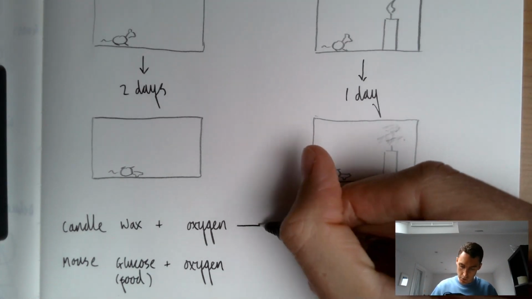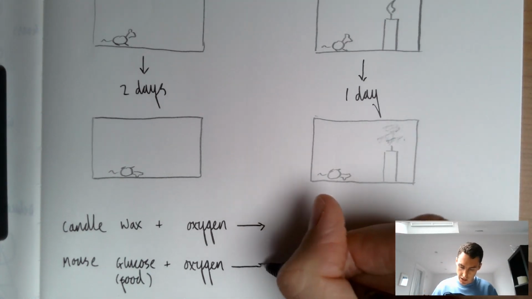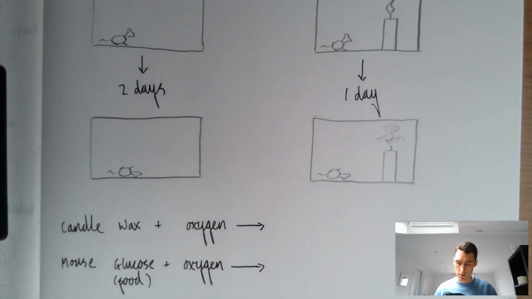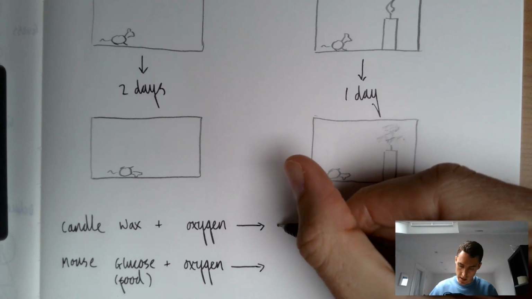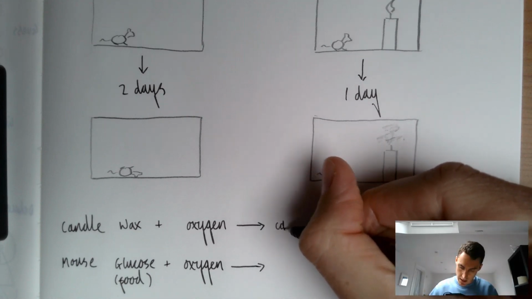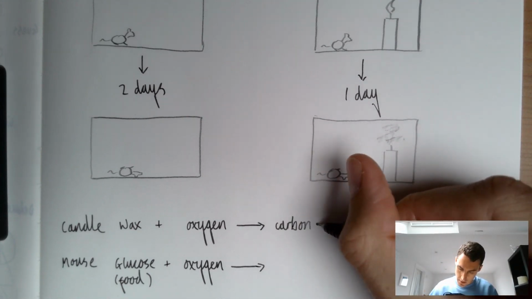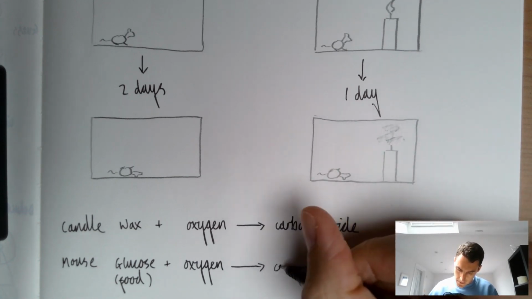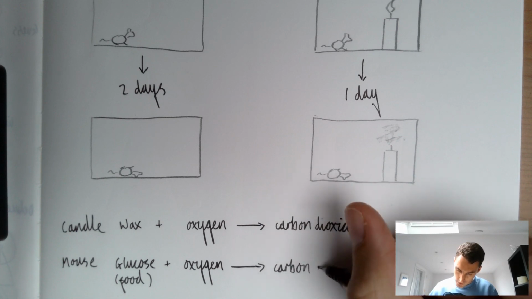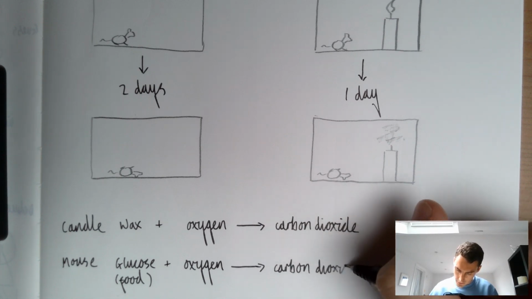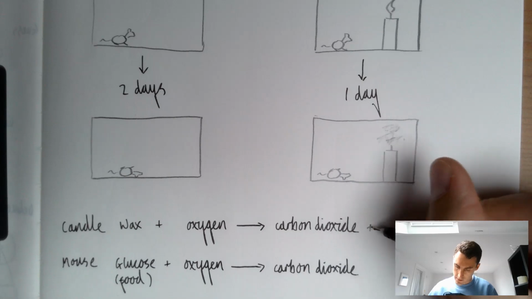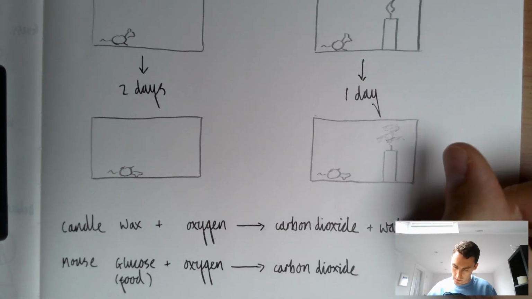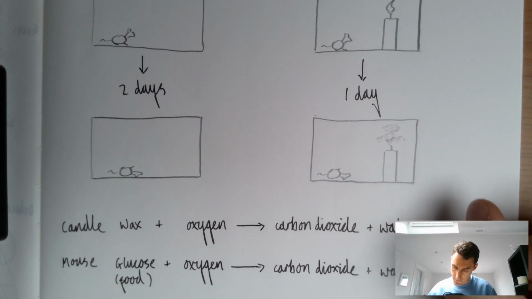Now, we can just tell them as well, at this stage, what Lavoisier realised is, I mean, he called it fixed air and water vapour, but we're going to call it carbon dioxide. The products in both cases are the same. So we get carbon dioxide, which they've come across in the previous unit on an introduction to chemistry. And in both cases, we also get some water vapour. And you can do the whole thing where if you breathe out on your hand, you can feel the water vapour on your hand. But we're just going to put it like this for now. So plus water, plus water.